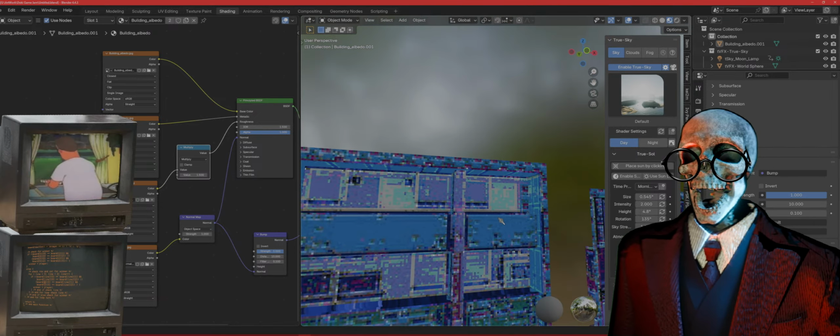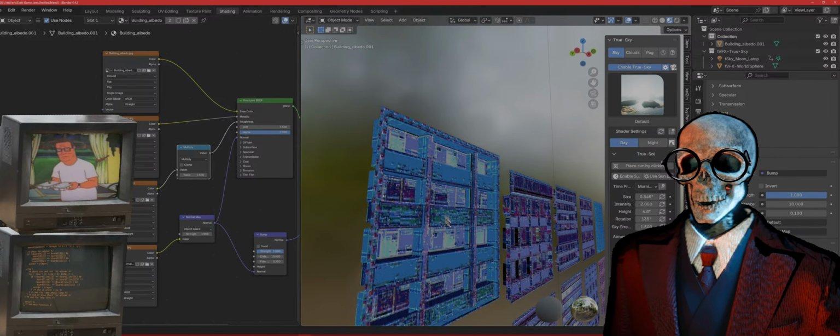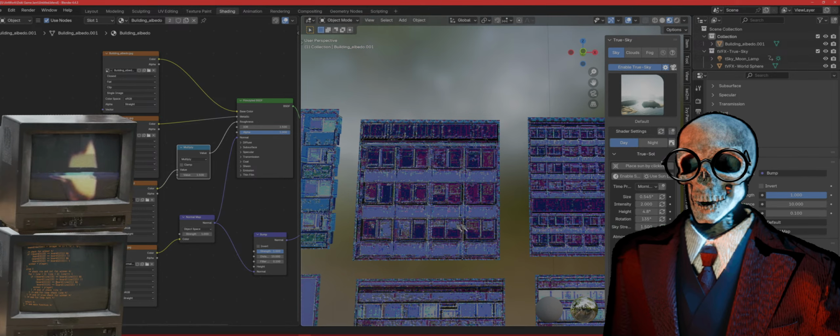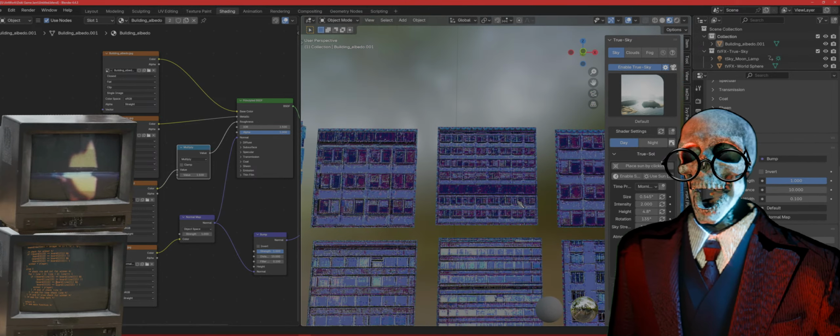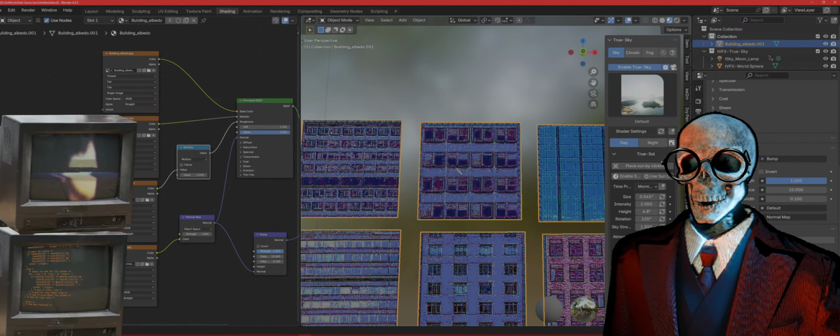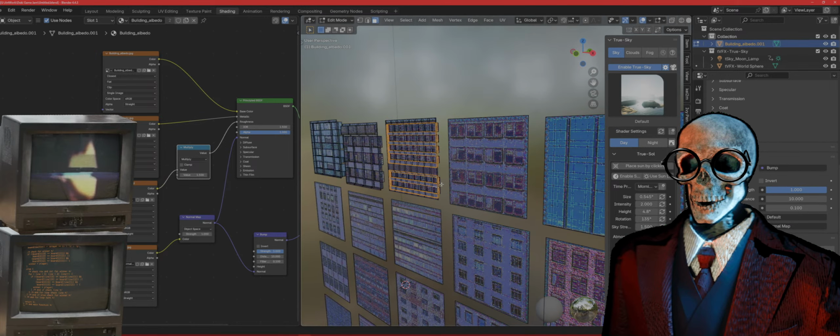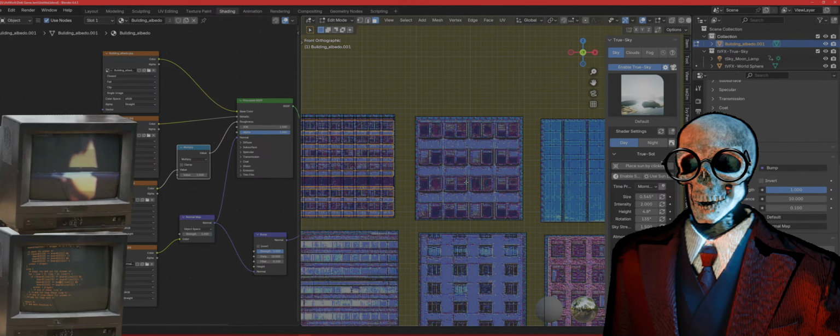Okay, so that was the look I was aiming for from the beginning. Okay, so we did those first three. Let's pass on to this one.